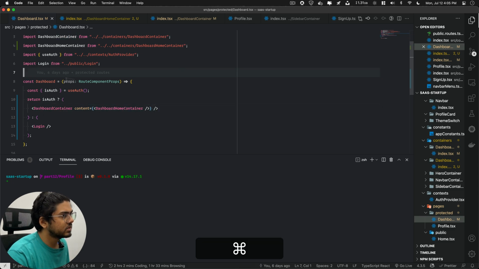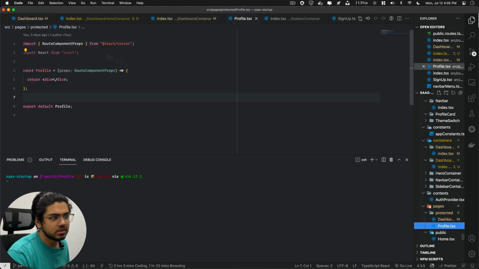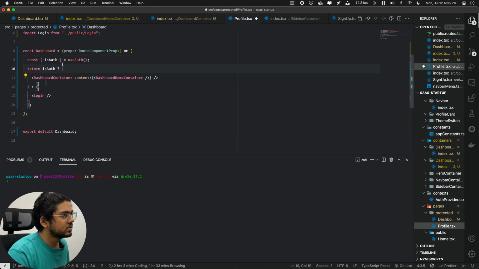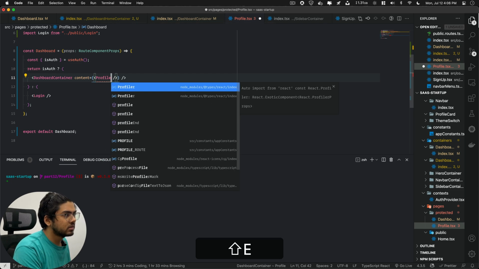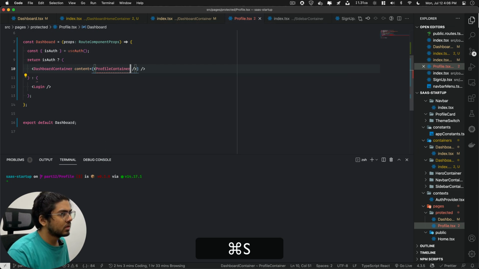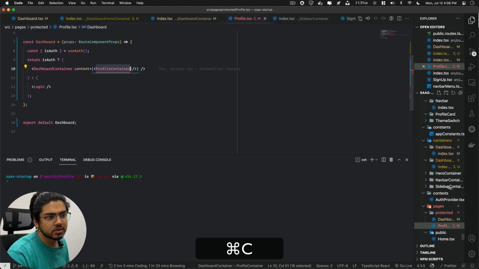We'll copy paste it, and inside profile also we'll copy paste this, and we'll put content as profile container, and we'll create this new container for us.